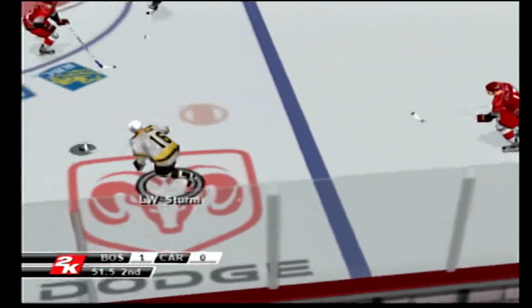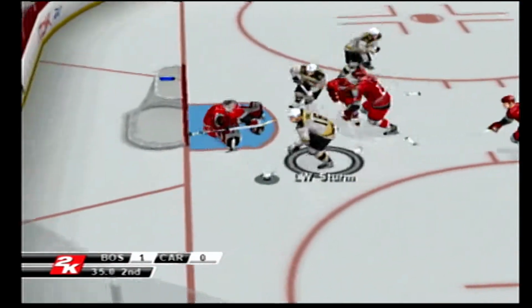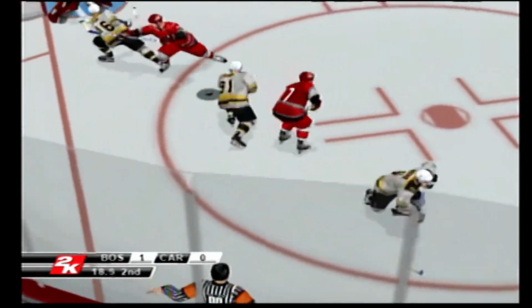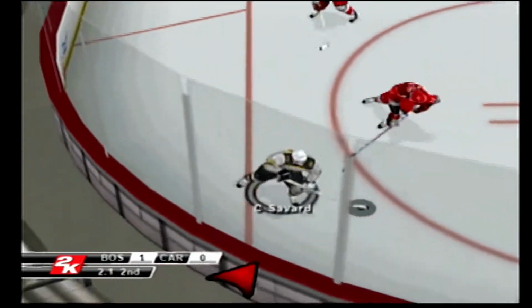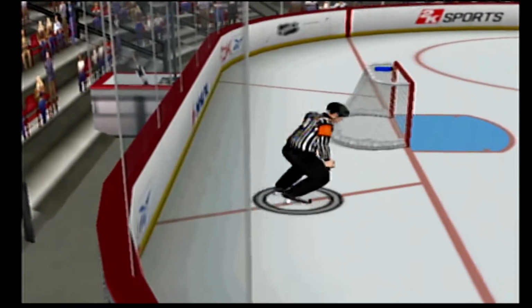The puck has hit up the boards on the left side. Taken across the blue line by the Bruins. And he stops it with a right pad. He gets body checked. A little off balance. And a great defensive play to break it up. Sturm knocks the puck into the corner. Commodore hits him in the corner.